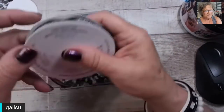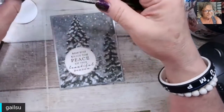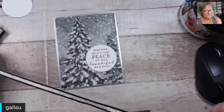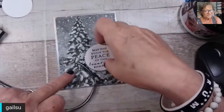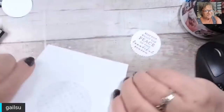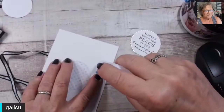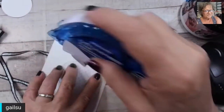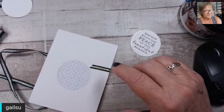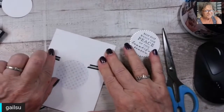All right. So then I have this. I think this is retired, but I like it. Black and silver. And this time I'm going to put it over to that side. So just put a little tape to secure it. And then I'm going to tie one of my not so great bows while I'm live.